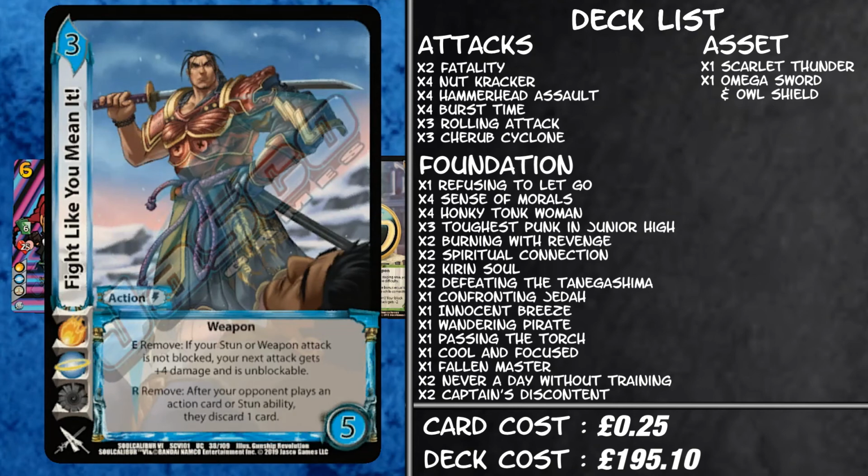It's also got a response remove. After your opponent plays an action card or a stun ability, they discard 1 card. With the amount of actions getting played nowadays, it has been just as useful to force them to discard. And the same if they play a stun ability and you make them discard because of it, it's pretty useful in that way as well. So it's got two really good options. If only it had a block, that would be even better. But then it might be a bit broken. So, as I say, it's a pretty useful card.